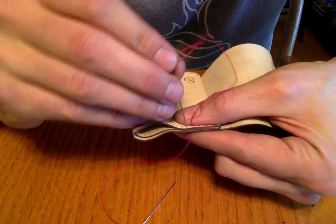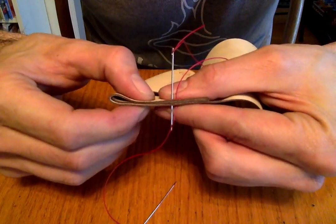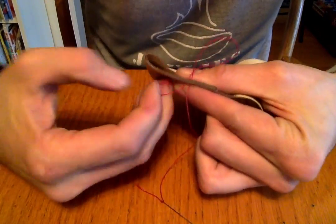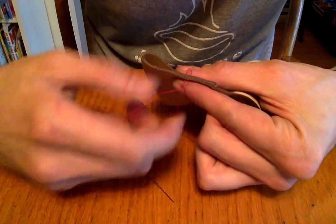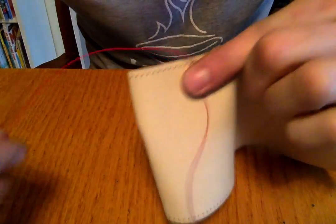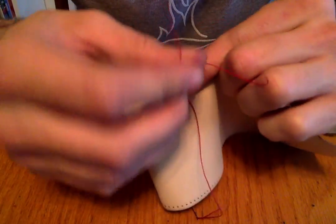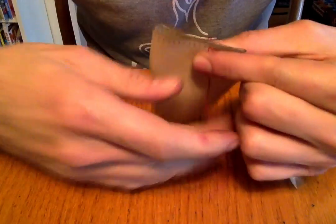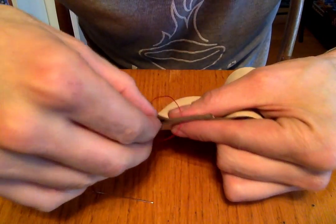Notice how my fingers are staying on the wall to keep it nice and straight the whole time. The more you can do that, the better your tension is going to go into keeping the wallet straight and even, and it'll also keep the whole thing just more snug and looking better in general. That's one of the things that I've figured out. These are all little tips and tricks that I figured out because I've sewn a lot of these wallets right now, way more than I ever thought I would have. But that's a good thing.